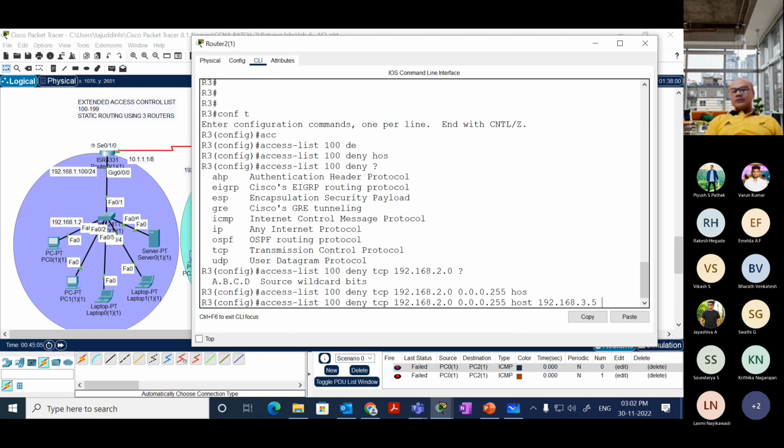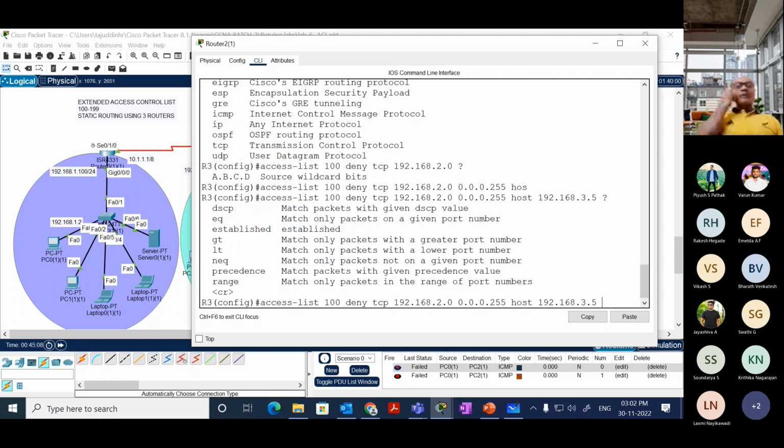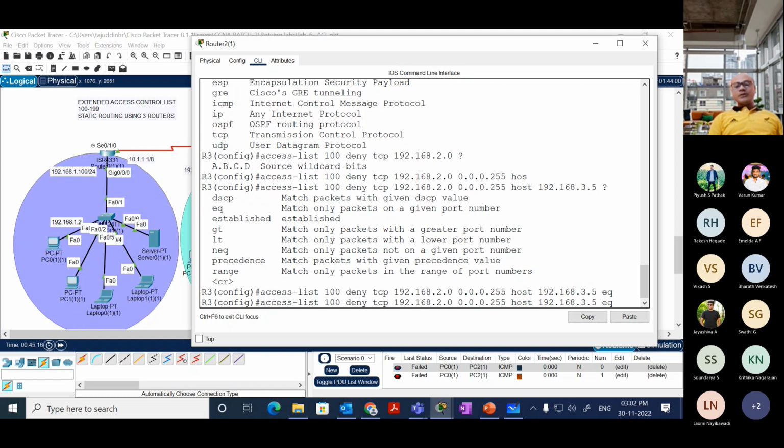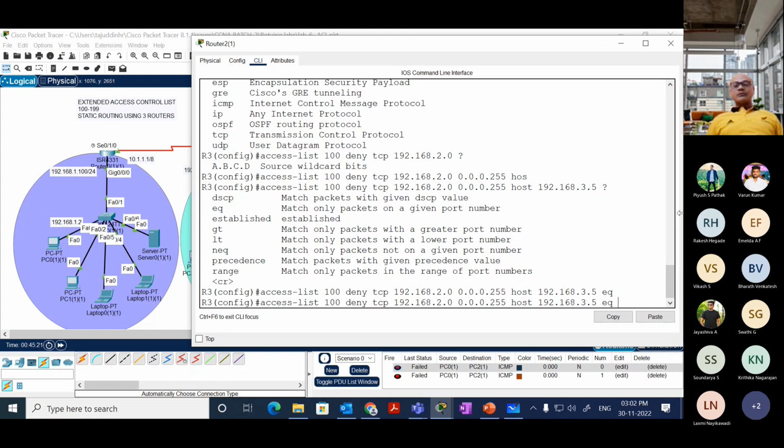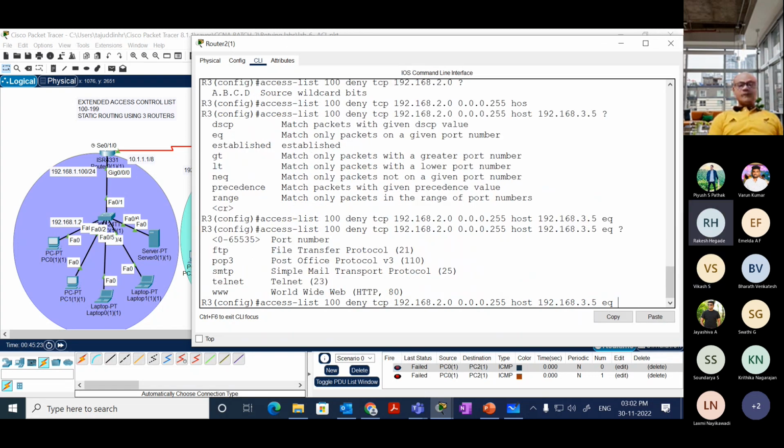3.5. Question mark. If you give the question mark, it will give options like equal, not equal to, greater than. So now we can use eq, equal to what? I'll give the question mark. Let's see what you are supposed to do now.